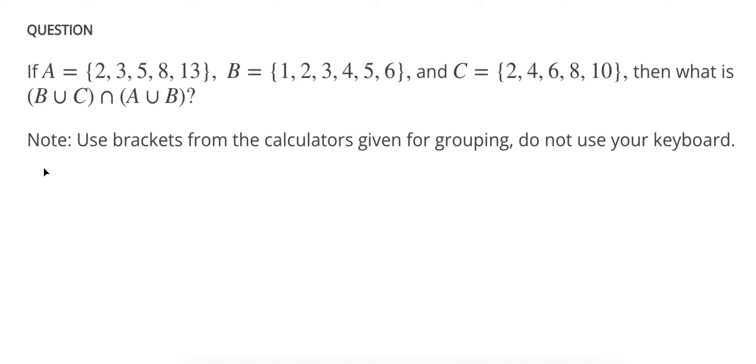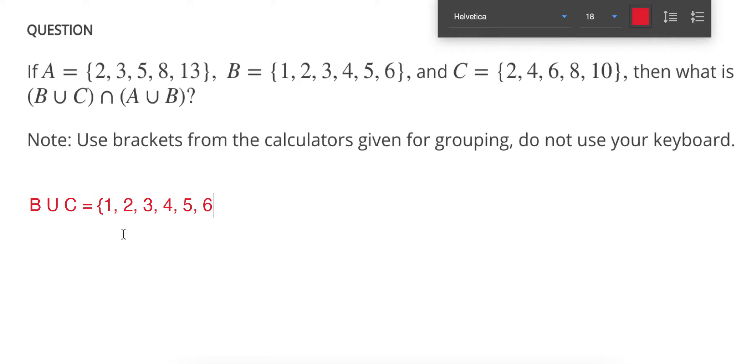So it's easiest if you just figure out what the first parentheses is, B union C. So that means anything in B or anything in set C. So I'm going to go ahead and list out everything that's in B, because it's one or the other.